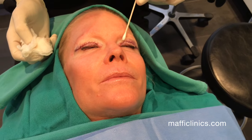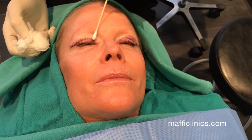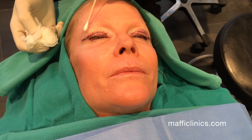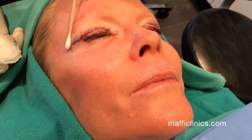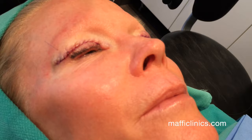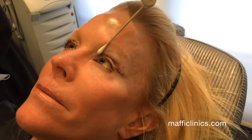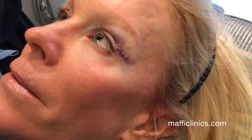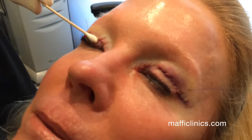Now we're done with both sides. The left side here has a little more swelling — I did that first, so the swelling is already settling in. Here's the right side, not too much swelling yet. You can see a little bruising right there. Fine little stitches all the way to the edge and then it follows a gentle curve. As time goes on within the next day or so, the swelling will peak and then it will start going down. You can see how her little eyelid incisions are just buried right into her eyelid crease. Sometimes because of the swelling they don't close all the way, but that's temporary, just for a day or so.